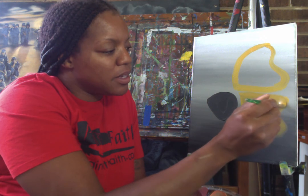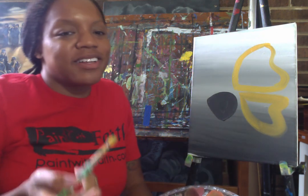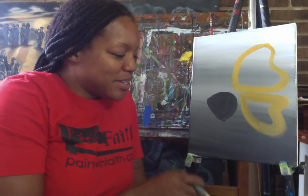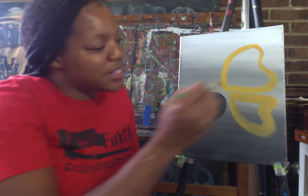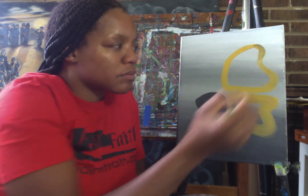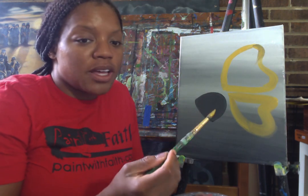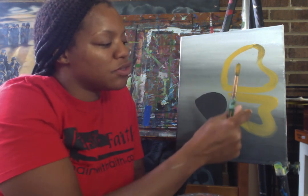It might have been easier to do a heart shape and an upside down heart shape, but sometimes this is a learning process. There's no mistakes in art. But this does kind of look like a heart shape. So you can go ahead and rinse out your brush so that you're not getting too much of that gray paint inside of your butterfly.